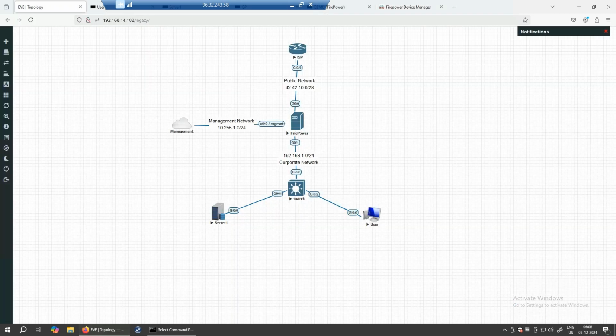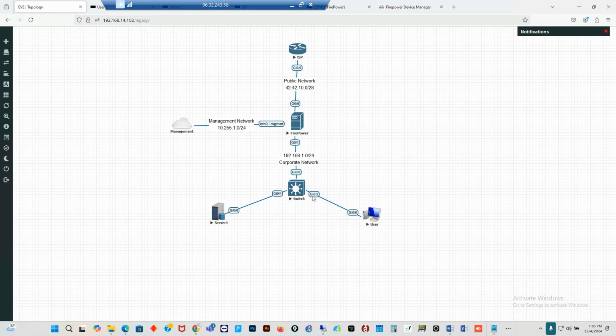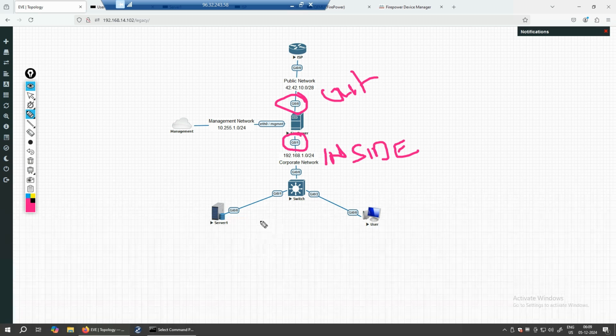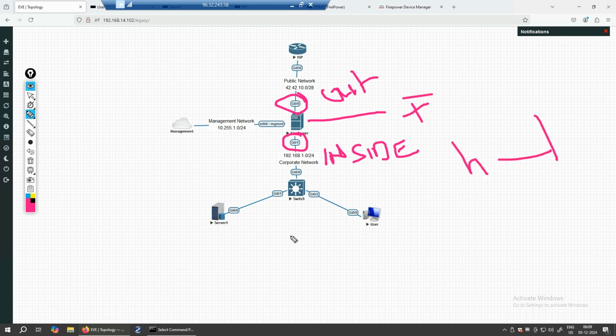Let me bring the topology. So you have your topology. We have this to be our inside network. You need to apply an IP address, which means that you are creating a network for the inside zone, and then you assign an IP here to create a network for the outside zone, and you apply security level to determine how the packet should flow. By default, all firewall devices communicate from higher to lower security zone.